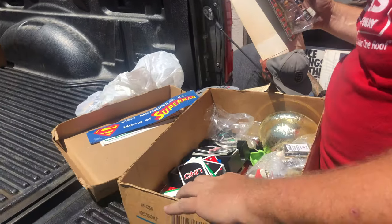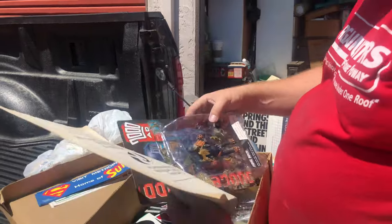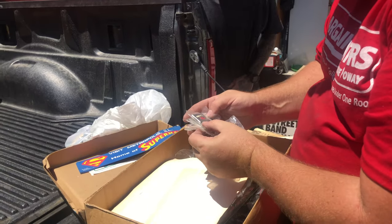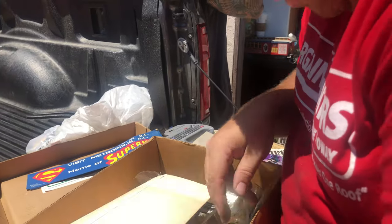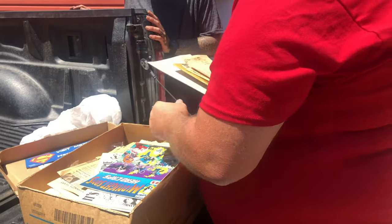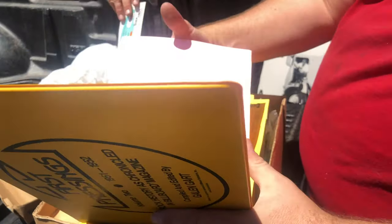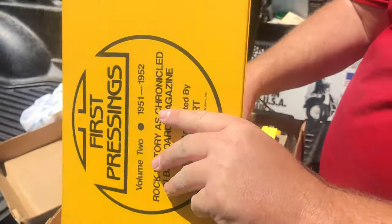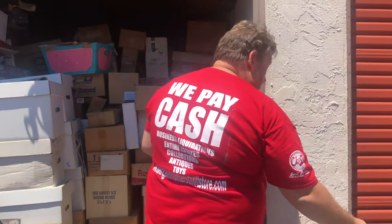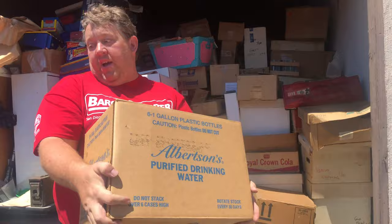These are cool — 1972 'Visit Metropolis, Home of Superman' — put that somewhere in front where it can't get bent. And here, 'Live Long and Prosper,' Star Trek 1993 — a lot newer but we'll take it. We'll just put it back in this box and take the whole box since they're probably best protected in there. There are also old Uno cards — unfortunately not worth anything, but there are a lot of pins in here: hockey clubs, Star Wars pins.